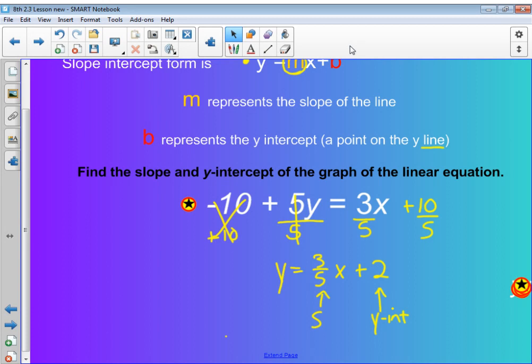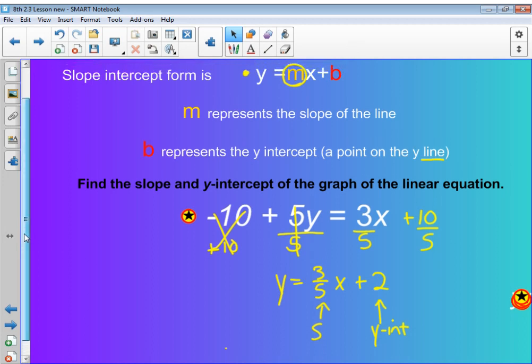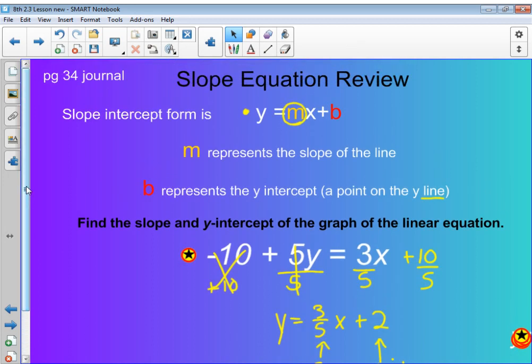And I chose to break this down into 2 parts because I need you to practice those concepts. So what you're going to do now for your homework is you're going to go to page 34 of your practice journal. And on page 34, you're going to have something that looks like this. Erase these. Okay, and you're going to go through and you're going to describe the graph that you would get, identify the slope of the graph, and identify the point of intersection with the y-axis. So this is page 34 of your practice journal. So we'll do the first couple together.